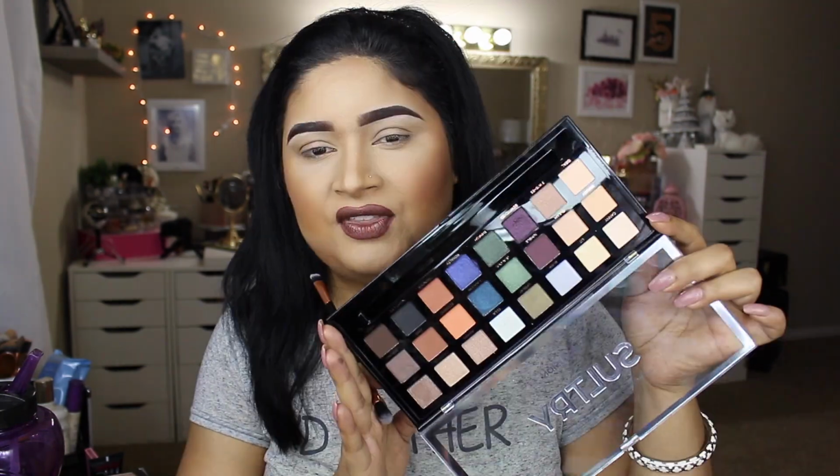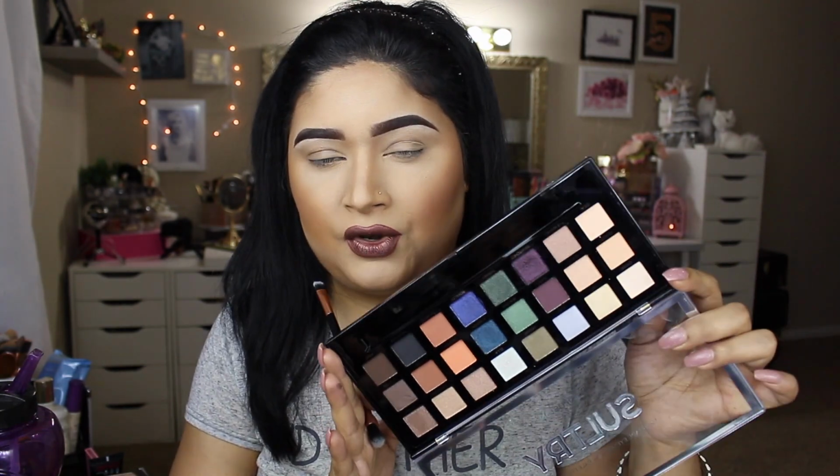Other palette I have here is the Profusion Sultry 24 shade eyeshadow palette and brush. So this is the color choices right over here, you guys. Okay, my lip has dried, you guys. They're a little bit sticky, not too much, not to the point where I'll be like, oh my gosh, I'm gonna take it off. So I'm okay with that, but I feel like it's not as pigmented because I can still see the liners.